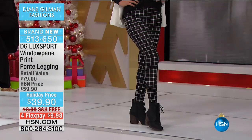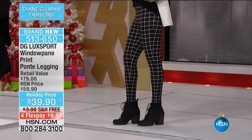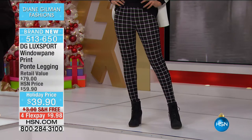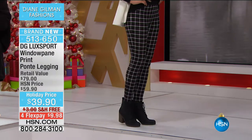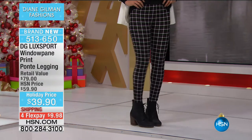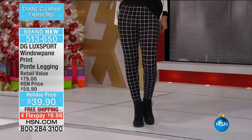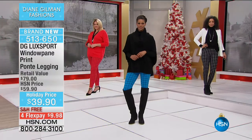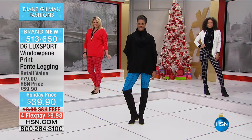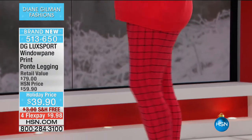And here again, you are getting the piece that is the fashion statement piece. And you know what's very funny? I'm not really a print person. I saw these and I immediately loved them. First of all, I love the fact that it's your print on your bottom. So when you look at the way Ray Angel has them on, any of the girls wearing them, they look amazing whether you're going to wear it with the blazer or throw a sweater over the top. And I love it with the knee boot.